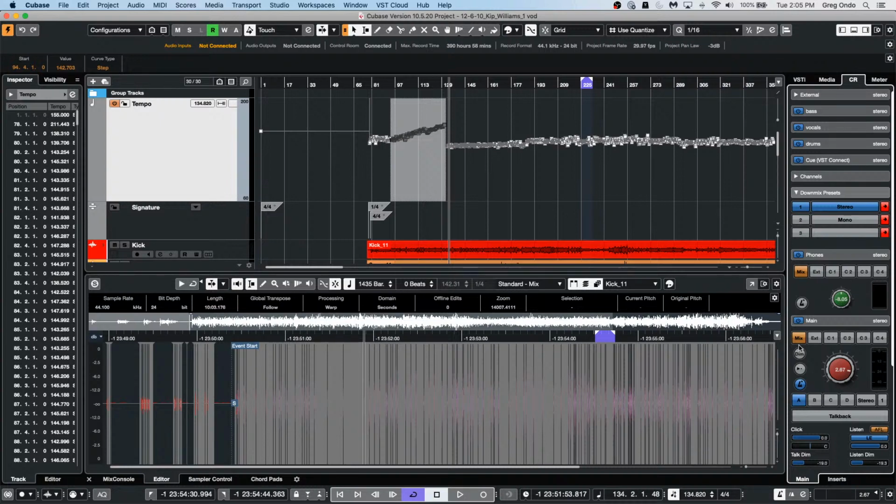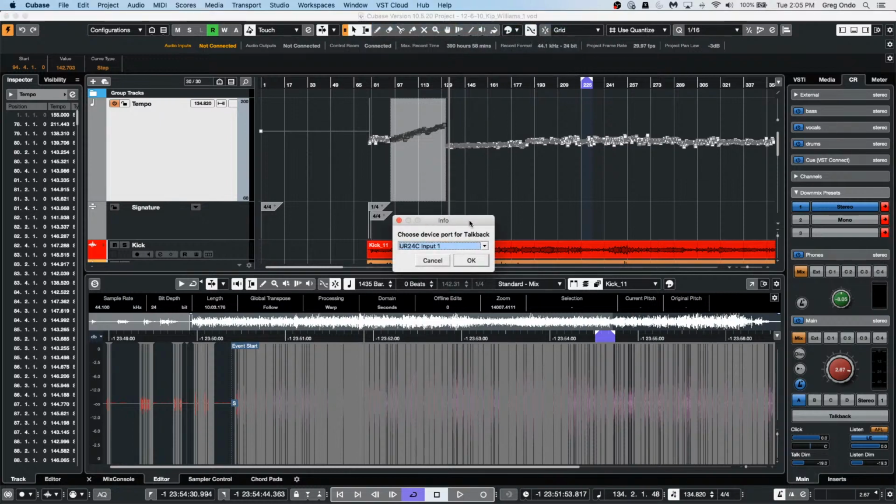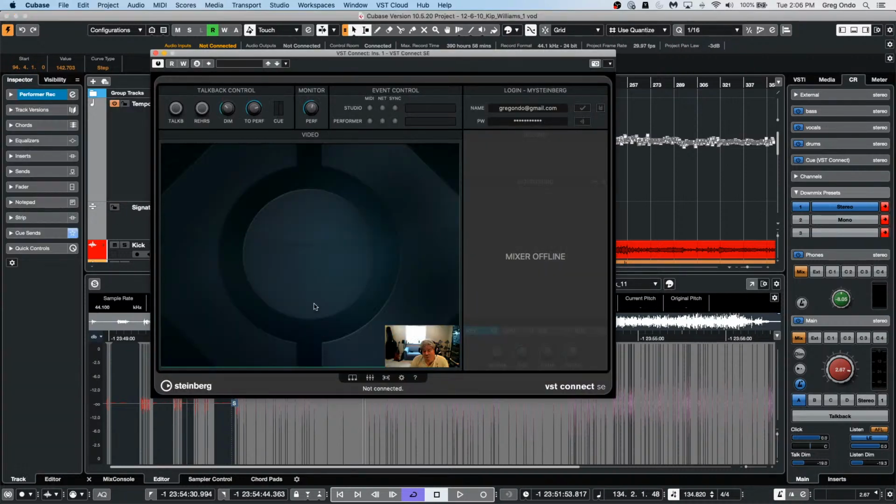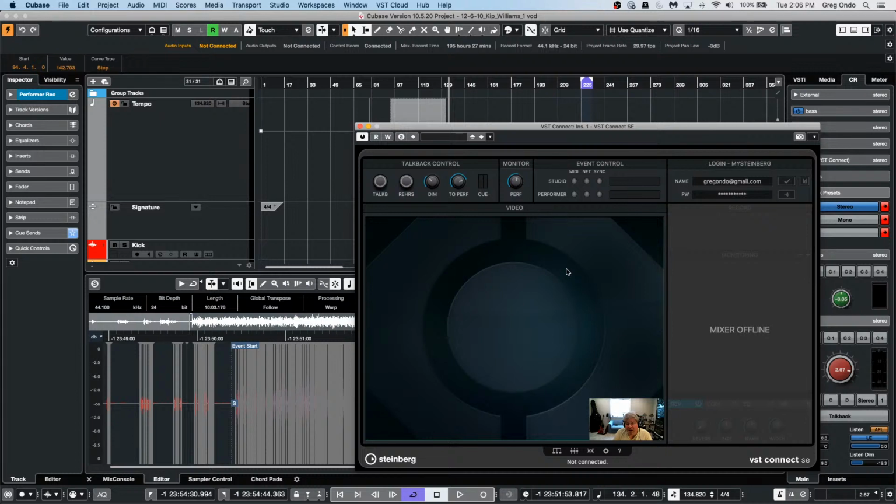Now, in the age of COVID, one of the things we have run into is people can't get together to record. And this is one of the great things that Steinberg has been doing for a long time: we have this concept of VST Connect SE. Anyone who downloads a free program for their Mac or PC, or I think it's $5 for iOS, you could give them a basic code. They could get a free software program, and you'll be able to record them directly into your system using VST Connect. The version that comes with Cubase Pro allows you to do 2 tracks at once.